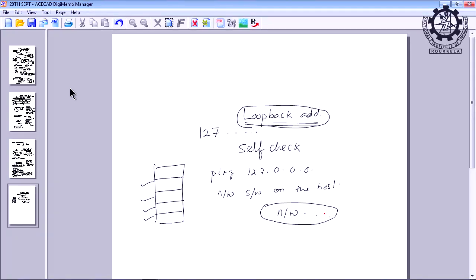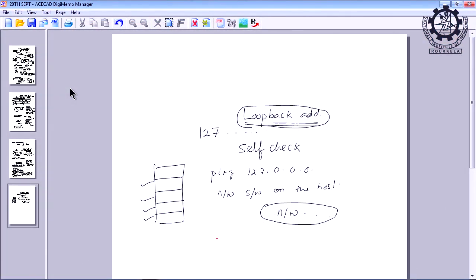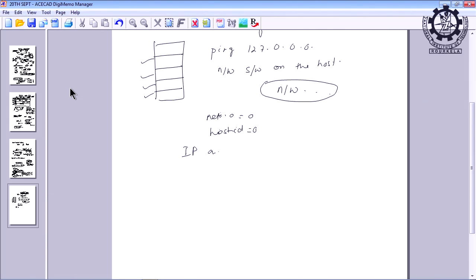So, these are some of the special addresses which have to be reserved for special purposes without allotting them to any specific host. You cannot allot such a number; just check it with net ID zeros, or host ID zeros, or all zeros, or a 127 number. You definitely get an ICMP message back to you. This is what is called your IP addressing.